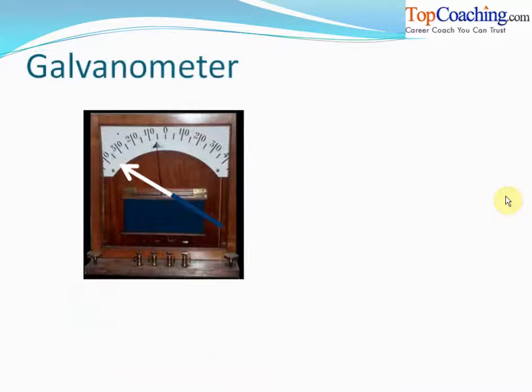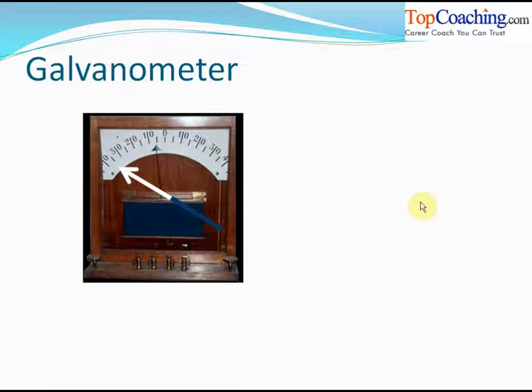The first measuring instrument that we must study for IIT JEE is the galvanometer. Since the last few years, many problems related to measuring instruments have come up in IIT JEE. In fact, almost every year these days, there's one problem related to a measuring instrument. So yes, you must put special emphasis on this topic. First of all, let's try to understand what a galvanometer is.